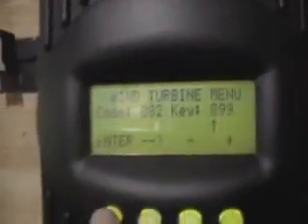There's a wind menu in the FM80, and if you know the key and enter it, you can get inside and program it — put your own wind curve and power curve information in. You could probably make this work with any turbine, especially the axial flux wind turbines that people are making, which are so popular. The day that we can start programming these FM80s will be the day that people can just make their own wind turbine, put this maximum power point tracker controller on it, and get an enormous amount of output out of them.